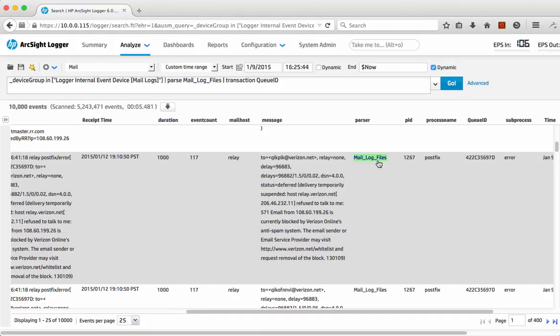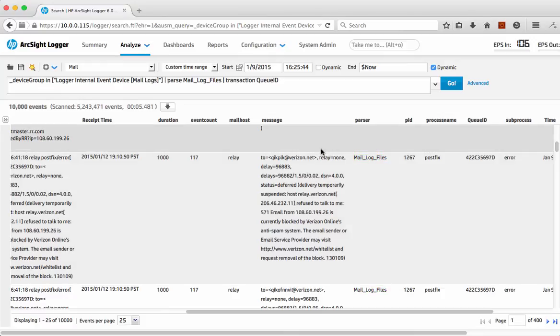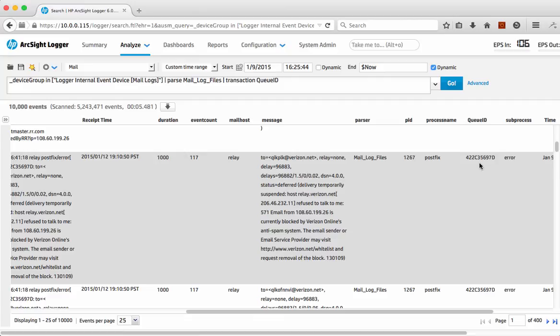Now, I could go in and start doing some charting, some investigation, and some drill down on this particular process. But the idea is just to illustrate a very simple scenario where we can take some log data that's received from a file. We can process that on the logger system itself without any external processing, feed the data in, and then do a transactional process based on that log data on some simple information to bring all that data into a single transaction for us to search and investigate on. So, very simple and very short demonstration.